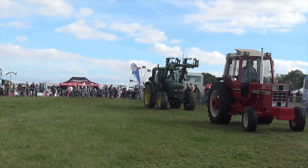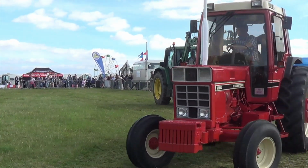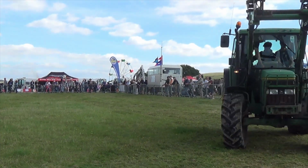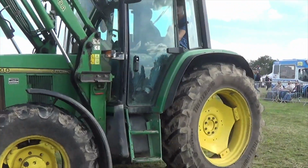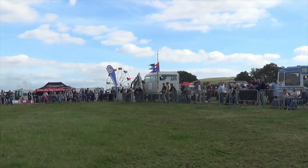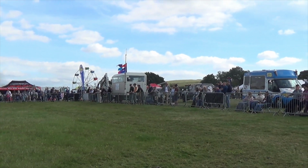The IH955 going around there, lovely big 6-cylinder engine in that. The engine was built in Germany. The rest of the tractor was sometimes built in Germany and sometimes built in France, but they were imported and sold here. We built the smaller tractors in the International factories here, and we did a swap sending those out. It's carrying the first of the proper real comfort quiet cabs, and that cab was designed by Porsche, believe it or not. It's got air conditioning.